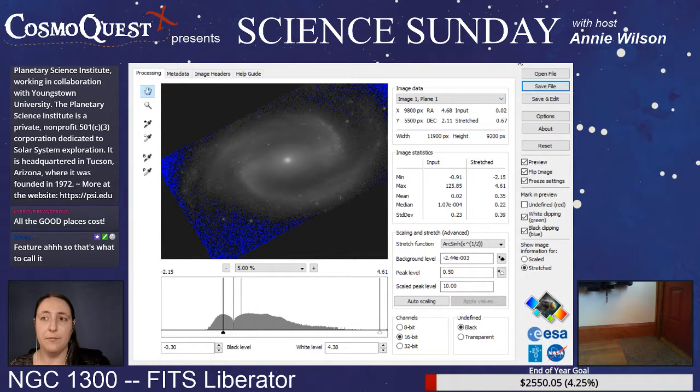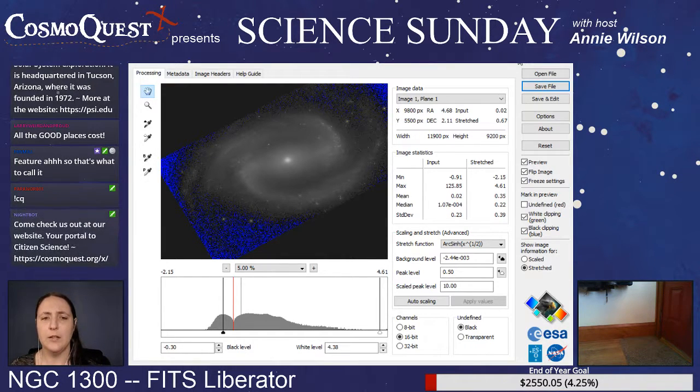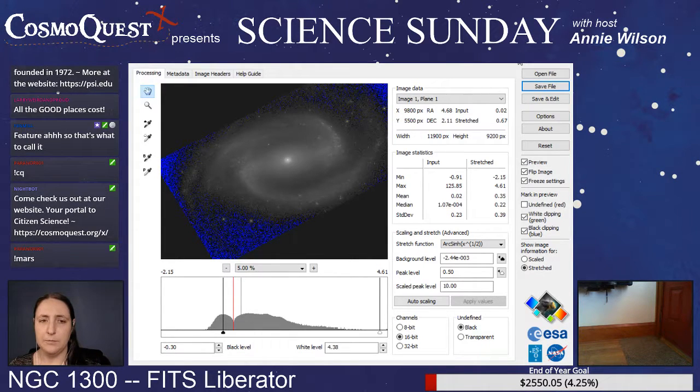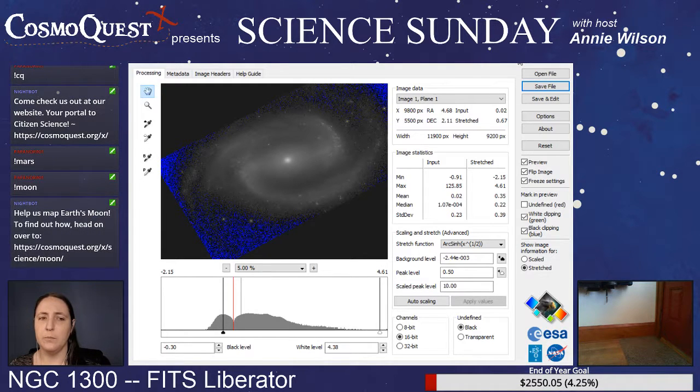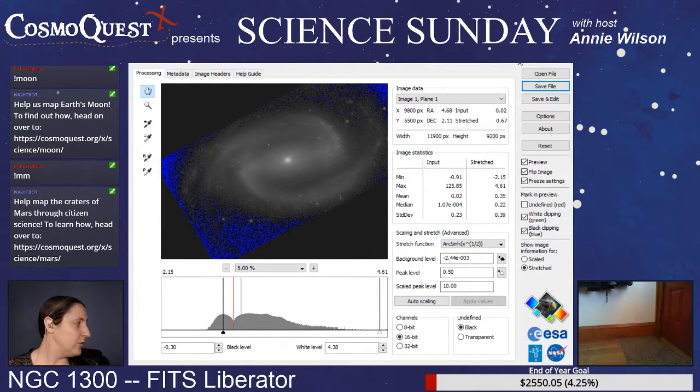I believe Ben is doing this, and I think he has a goal of something like 100 a day. He may have upped it since we found ways to make it faster, but I believe if you're registered on the CosmoQuest website to do crater circling, which I highly recommend you do, you will get an email.